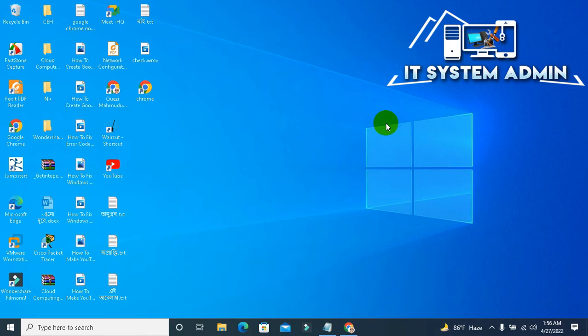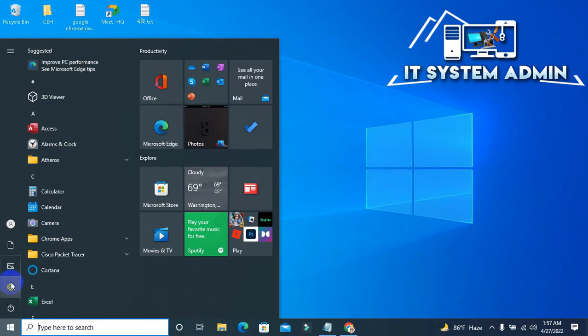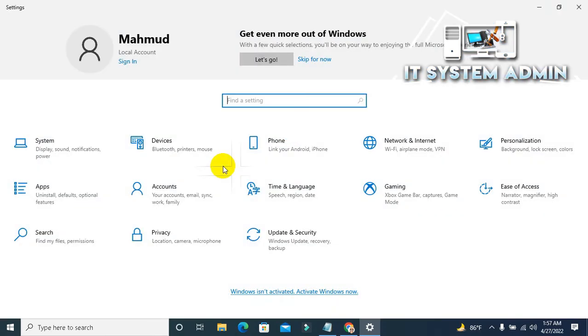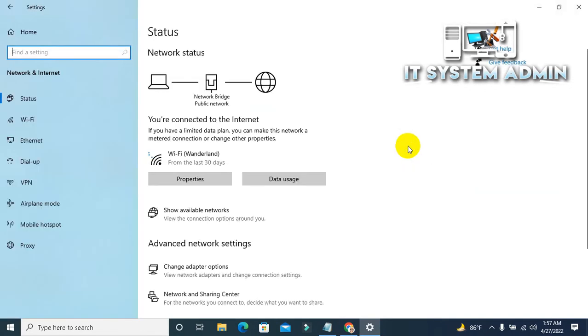You have to disable proxy settings from your settings. Now click on the Start menu, click on Settings. Now click on Network. Now click on Proxy.